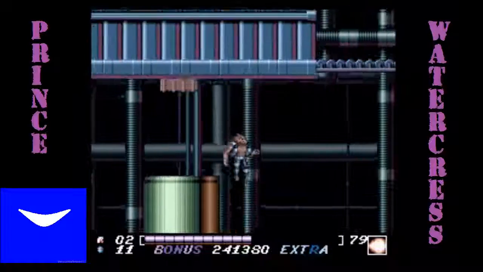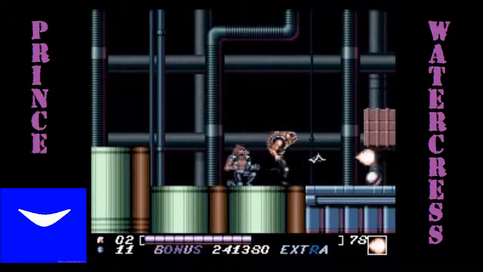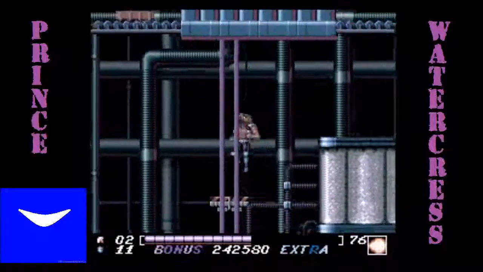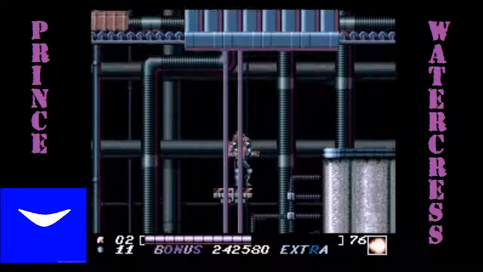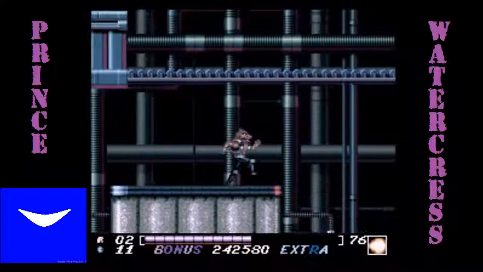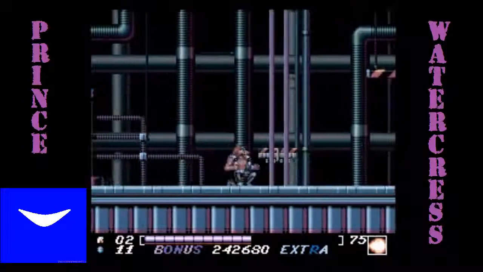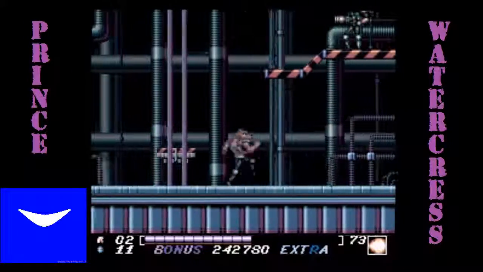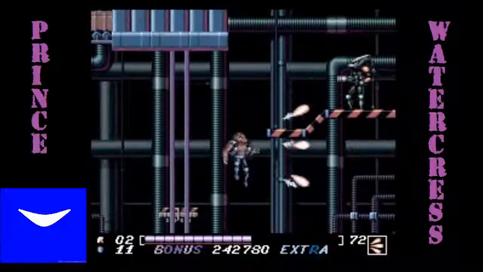So wait here for the boxes. When the one that drops down disappears, you can continue on your way. Use this little escalator-like platform to go up here, because you can't walk through that huge set of tubes. And I'm going to use a three-way shot to get rid of this guy.